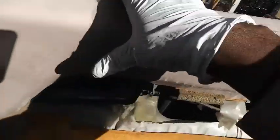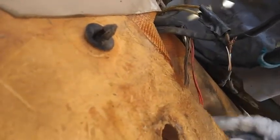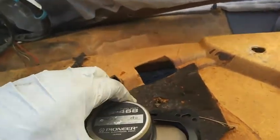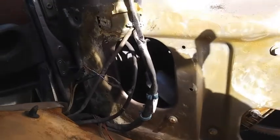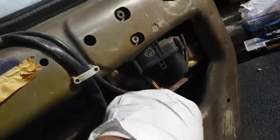Gotta get all these panels off to check out what's going on behind it. I'm sure all the wires must be in a mess. Of course, some of the speaker wires are still intact. They need to be replaced though. I'm gonna go ahead and get rid of this backing. We'll take it, use it as a template, and create a new plastic shielding. This speaker will be replaced. It looks like it's in good condition. Yeah, the wires are pretty bad though. Locks look okay.